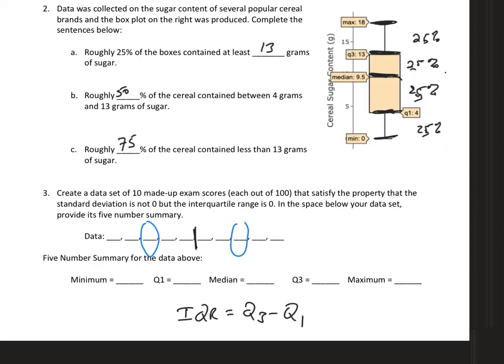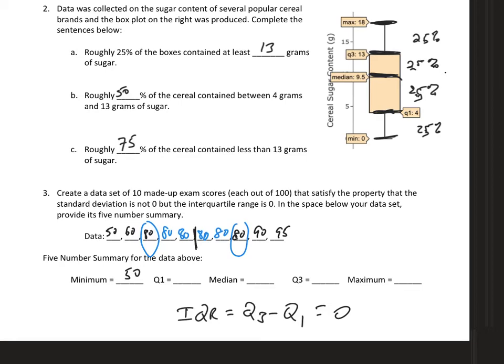And so it's easy to make those two things at the blue circles be the same. They could both be 80, say. I don't want all the data to be the same, so I'll throw in a 50 and a 60 here, and a 90 and a 95 here. But between those values, the data needs to be still not going down. And so if I have 80 for the first quartile and 80 for the third quartile, then I would have to have 80 at these values as well. So as long as that middle chunk of numbers are all the same, then you will have the interquartile range being 0.